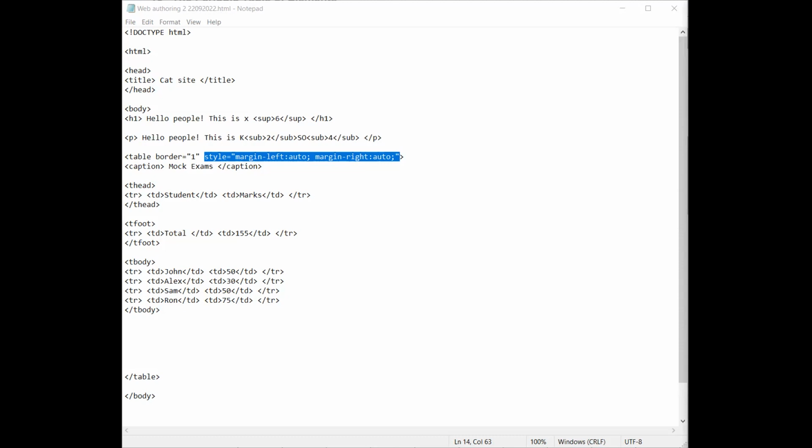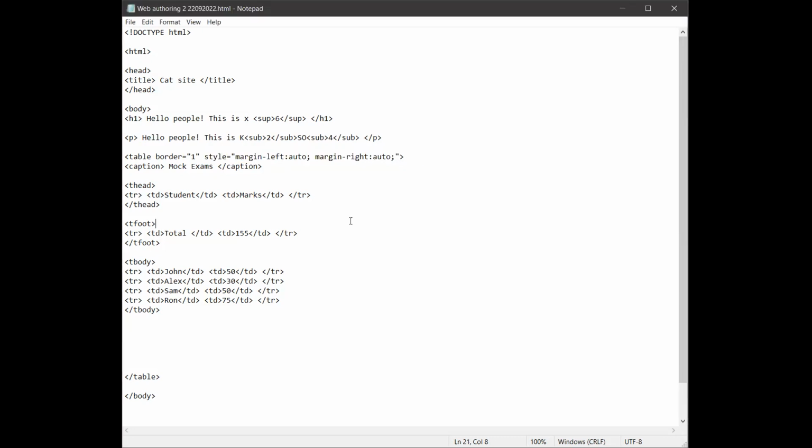Is that clear? Now you can try with other values as well. You can try 1, you can try 10. It's your choice. You can even put auto there. The options you have are auto, or let's say 1, 2, 4, 10, anything. That works. Run your web page. Tell me when you're done.